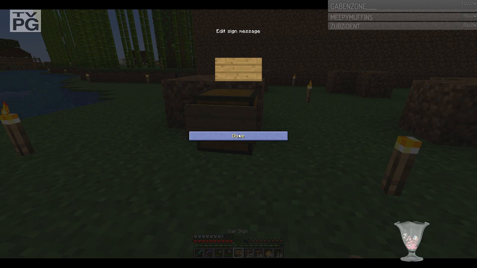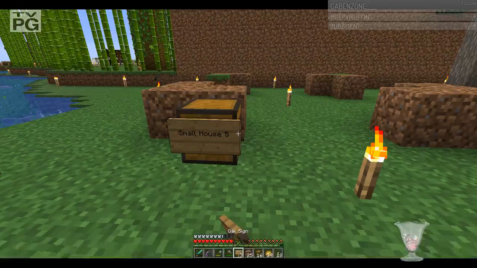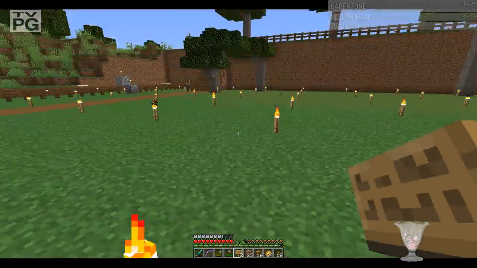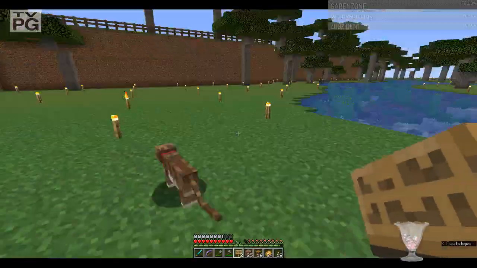So this is small house 5. Okay. 5. And I want the correct mouse in my hand. Kitty, you just startled me.